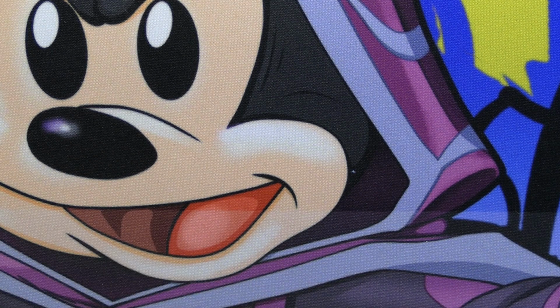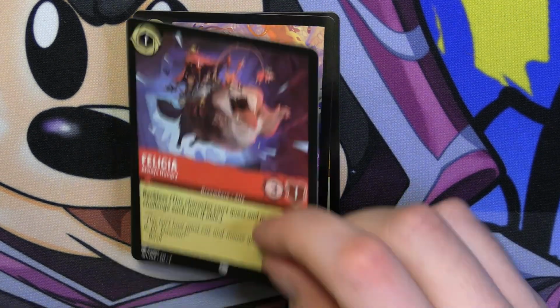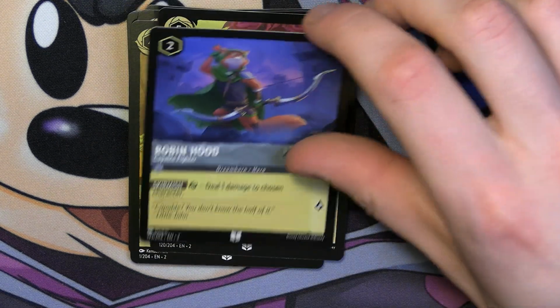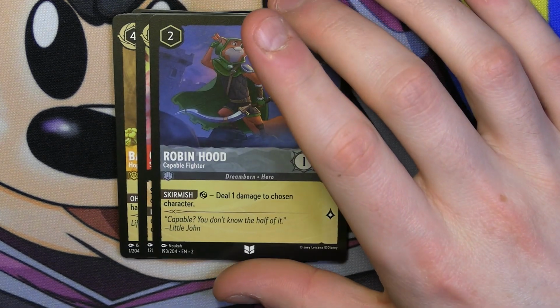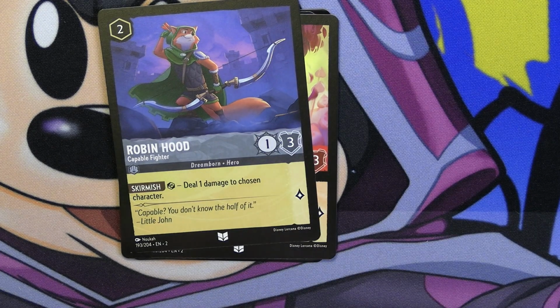Oh, folks, we only pulled 1 legendary out of the second third. We are on now the last third, so let's see what legendary we pull from the last third here. We got the support Basil, Snow White, Winnie the Pooh, Felicia, Queen of Hearts, Charge, Bashful, Queen of Hearts, Robin Hood. We actually haven't seen the Green Beast either, the one that whenever something is damaged, he just gets to stand up, which is pretty crazy if you ask me.